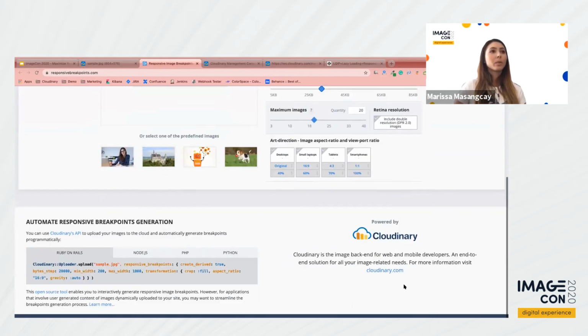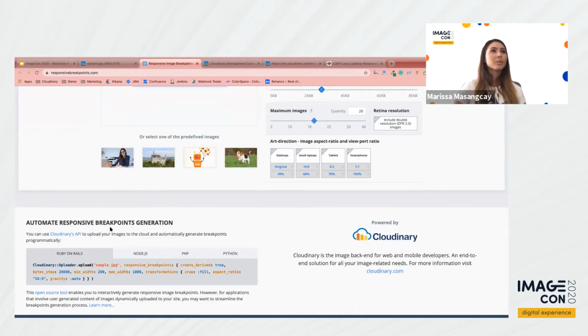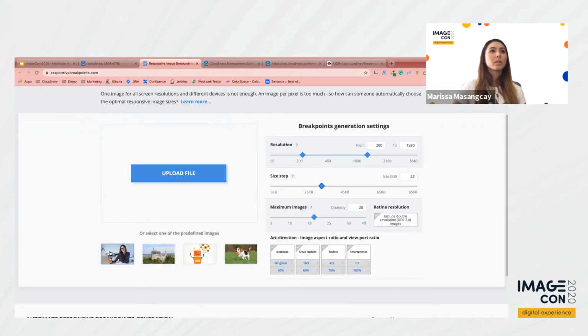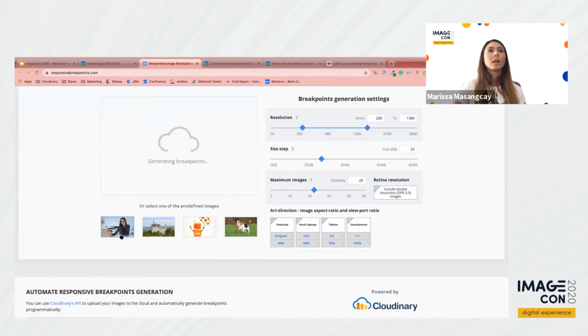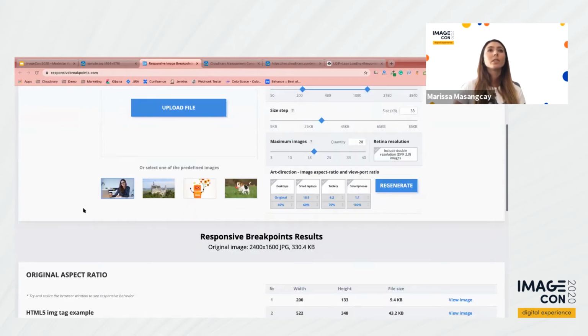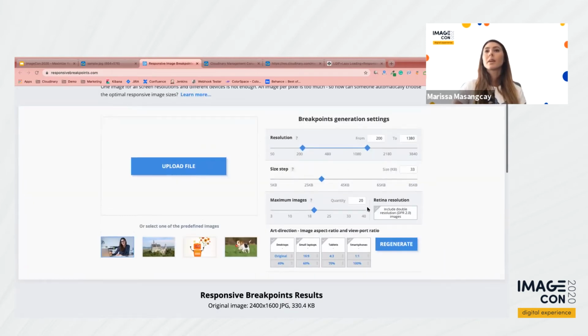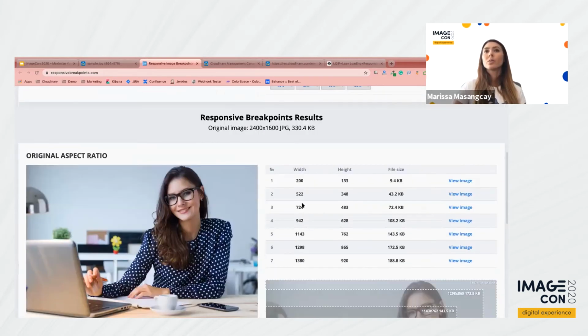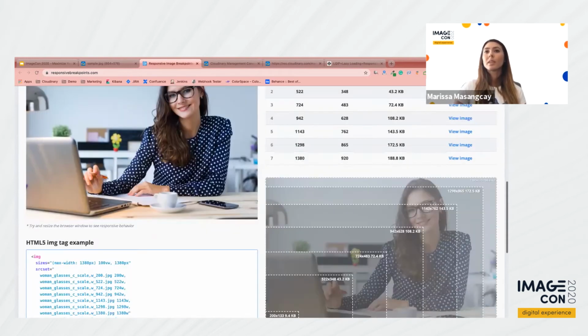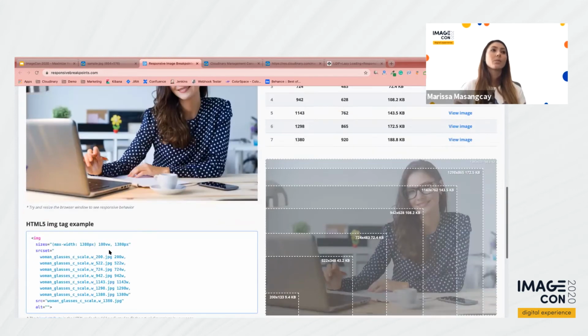And then we will give back different responses here. Let's say, for example, I'm clicking on that same image that I had just showed you. With just the settings that were set up here, it shows you what was actually created from this set of settings. You get to see what the different sizes are, and we will give you the image tag so that you can just copy this and paste it right in your website.